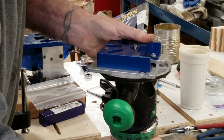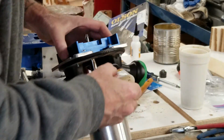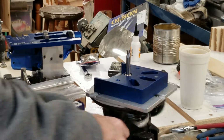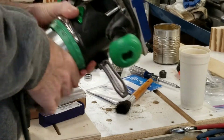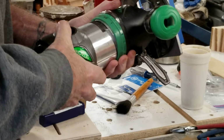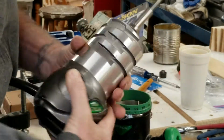So, for whatever reason, try a little bit of oil there. Thing to go down smooth. I don't know why it's so clunky on this thing. I don't know what makes it lock on. There it goes. Jeez. I'm not a big fan of this thing.